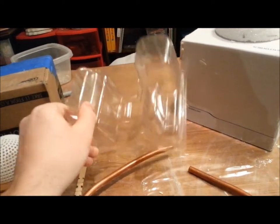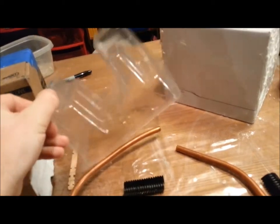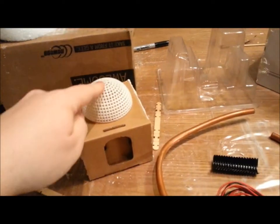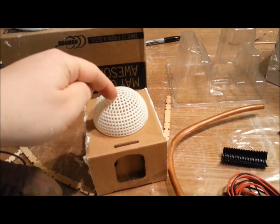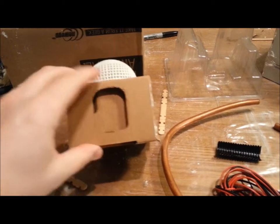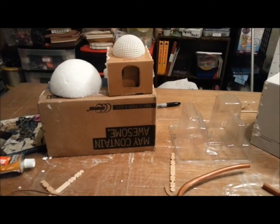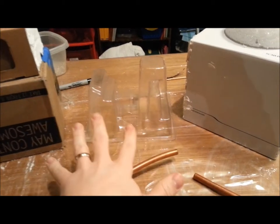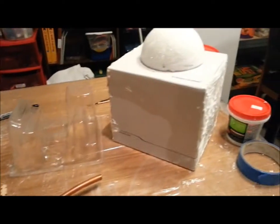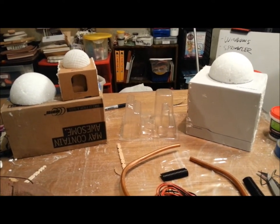And I found this cool thing right here — this is just a plastic piece of molding from a package, like some sort of electronics piece. So my idea here — I also found this little box that already had a little hole cut out of it. I made it domed, and I thought it would be perfect. I'm going to put that on top like so. This I thought would be like a cool little power station, and I'd use this for tubing like for conduits on either side. And this is going to be my other hut. I'm going to try to see if I can make a little diorama with this.